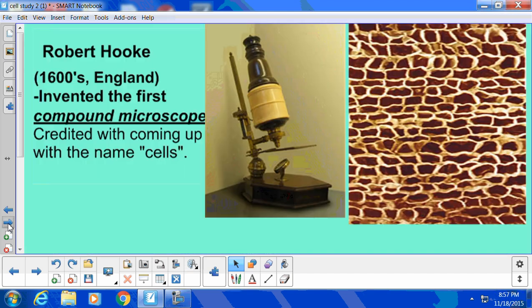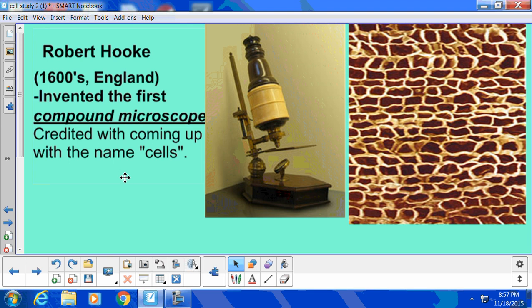To understand it, we have to talk a little bit about the scientists who discovered that incredible tool that we're learning about now, the microscope. And let's talk briefly about Robert Hooke. Robert Hooke was way back in the 1600s, over 400 years ago, and we credit him with inventing the compound microscope. Now, our microscope today looks very different than this, but this actually is the first compound microscope, and I believe it's in a museum in England.